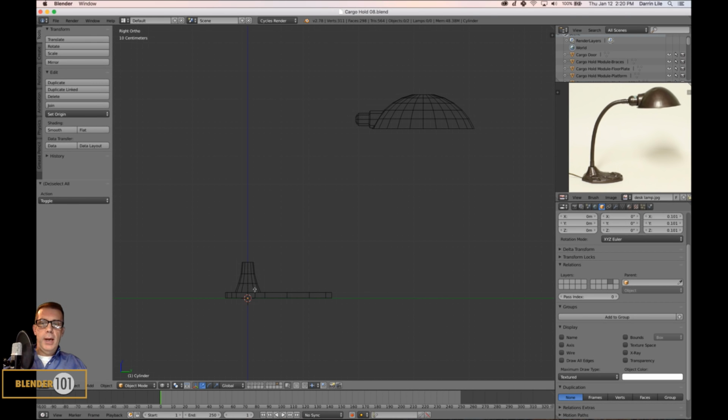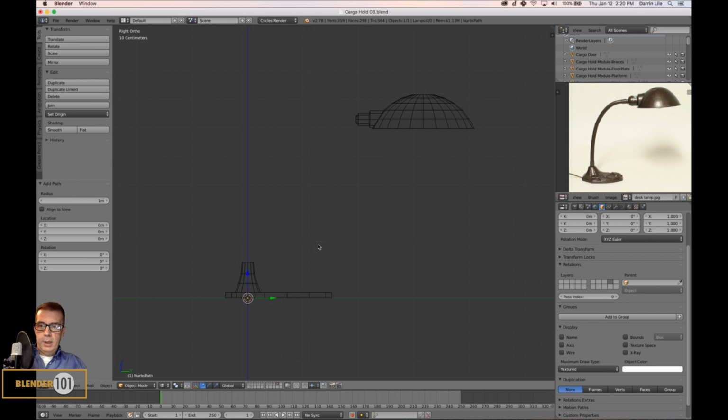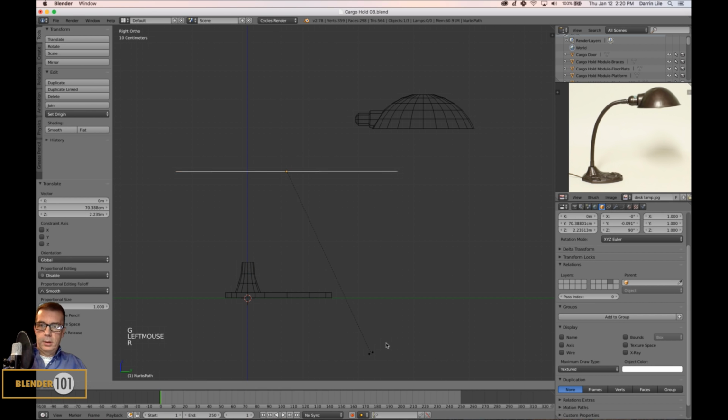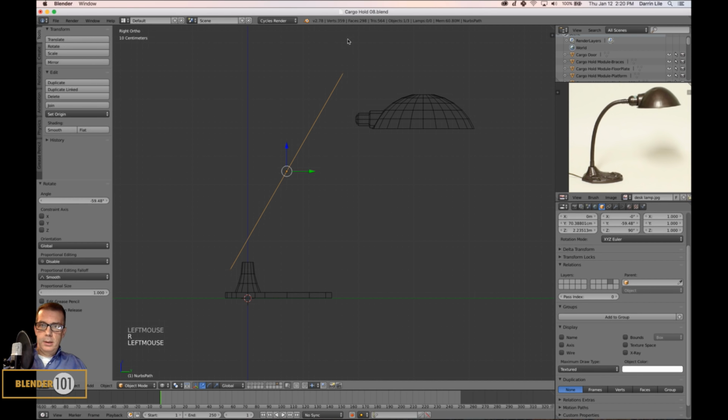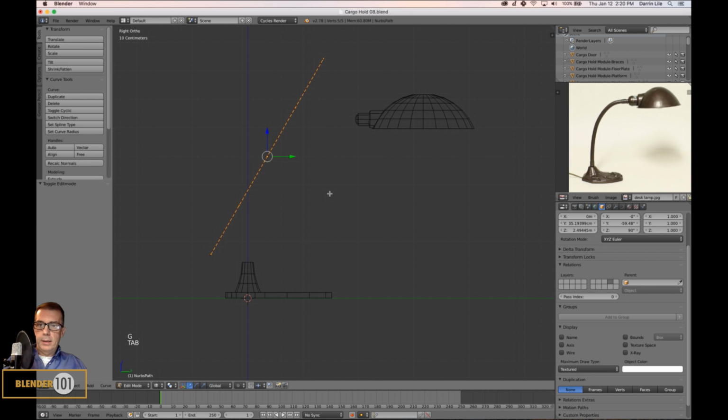All right, so now let's create a path, a curve path. I'll rotate it around the Z. There we go. And I should be able to, let's see, if I move this about like this and then grabbed this, just moved it over here, and then grabbed this and moved it over here, how would that work?